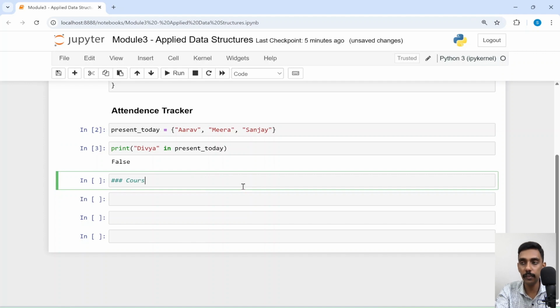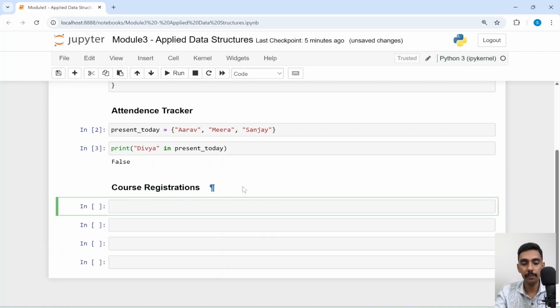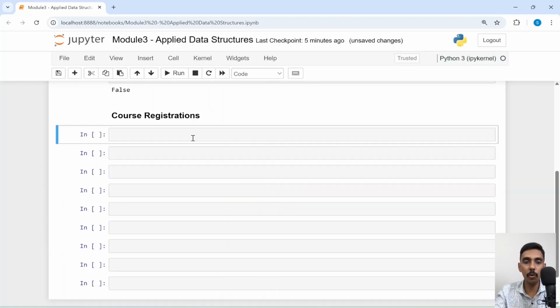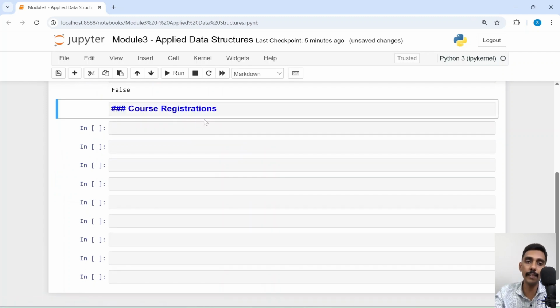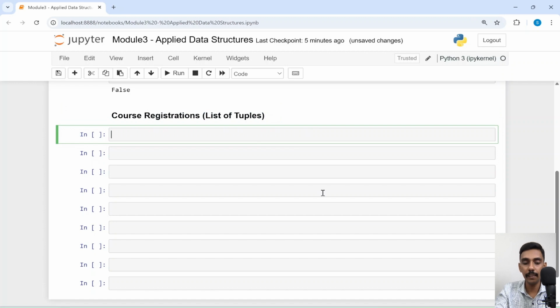Now, course registrations. For this, let's use a list of tuples. So how will I create that? Registrations is equal to, in square brackets, open a round bracket, Arav, comma, AI, right?